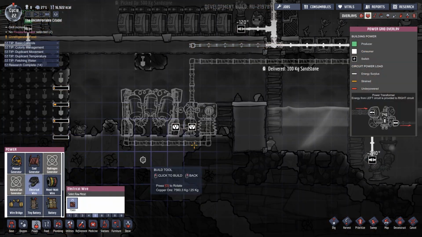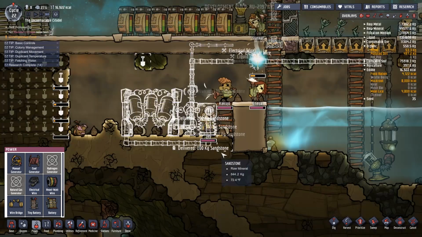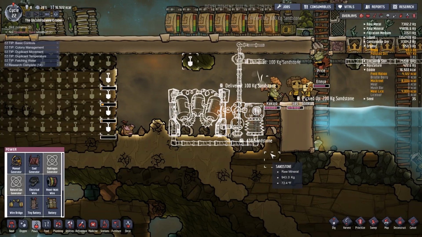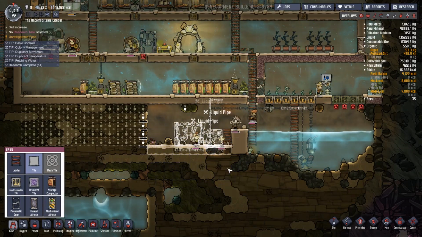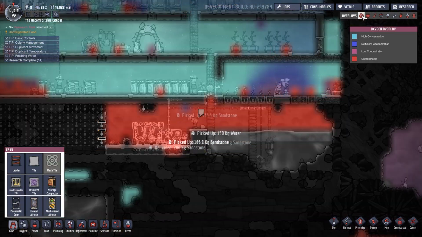So let's see. Electrical wire. Both need to be plugged in, and it's going to go straight up. There we go. And that is how we do it. And we're going to put some tile right here. Sweet. All right. How's our oxygen doing?